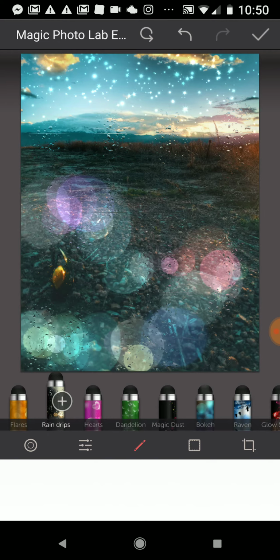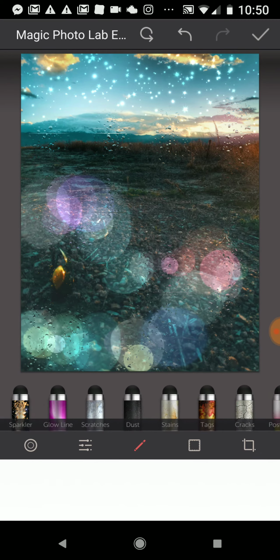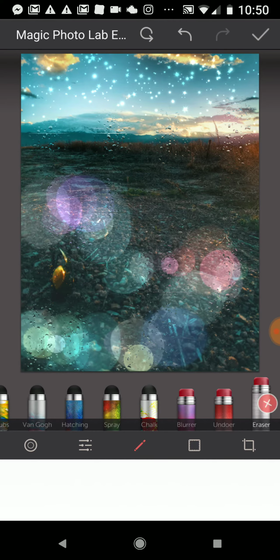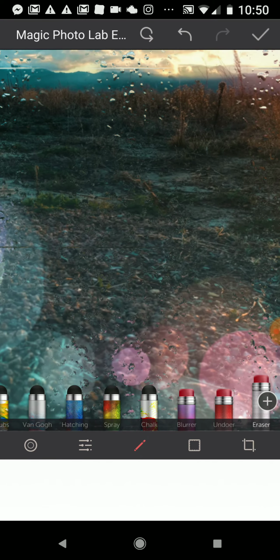But yeah, this app is pretty cool, man. I really like it. There's so many options. Is this the eraser or the undoer? Oh, I'm getting undone just looking at this. Wow, it's amazing, right? But let's go back to the eraser. What's the eraser even doing? I can't tell. Are you erasing anything?